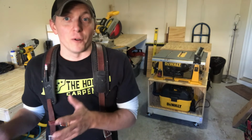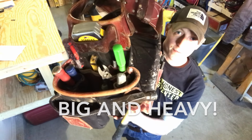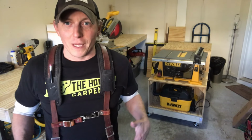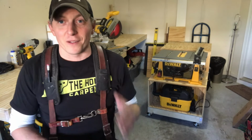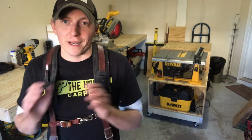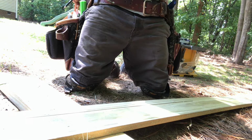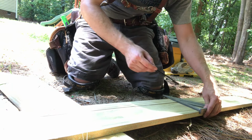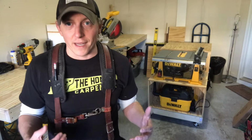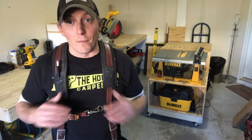If I have one real knock against the Occidental system, it's this. They're big and heavy. I'm a pretty short person, and I really don't think that these systems are made for short people. They're probably most ideally suited to anybody that's over 5'10", 5'11". I'm under that. But for the general carpentry construction I do, it's always been worth it to carry around that extra weight burden just to have the variety of tools and fasteners that I can keep on me at all times. And again, because the thing is so well designed, the weight tends to go to places where you don't really notice it as much, and it feels comfortable throughout most of the day.